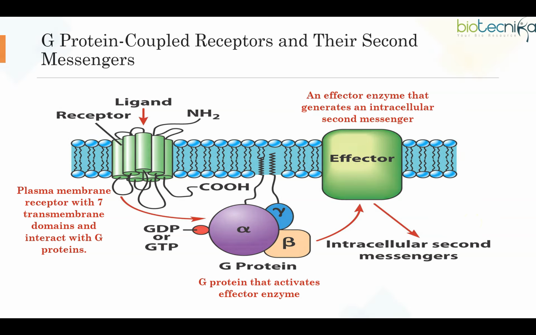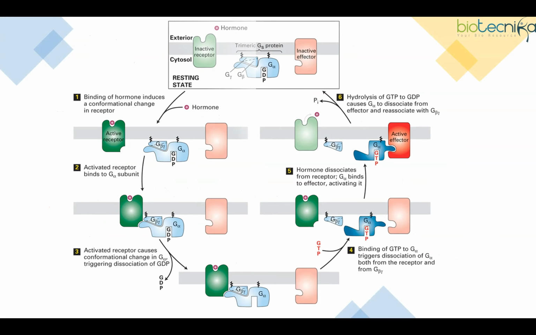Okay. Now let's have a detailed look at the procedure over here. What is the signaling cascade? Now this G protein, which I said contains alpha, beta and gamma subunits, is called a trimeric G protein. Okay. Here, the exterior will bind to the hormone, whatever ligand is there. So this is the resting stage. Even the effector is inactive. But when the ligand comes and binds over here, it induces a conformational change in the receptor. Because of this, the receptor conformation changes, and now this G protein with the alpha part, as you can see, is interacting with the receptor.